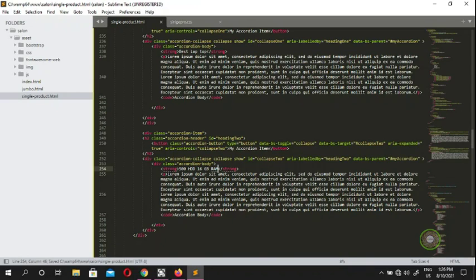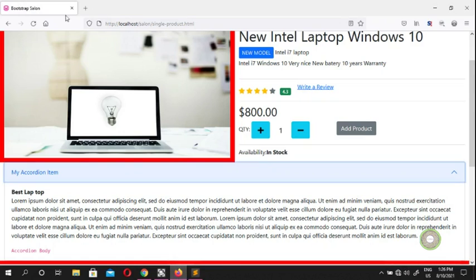Yeah, like that. And in the accordion items, you can put the same 500 GB hard drive HDD, and 16 GB RAM. So you're letting the user know that it's got this many specifications.